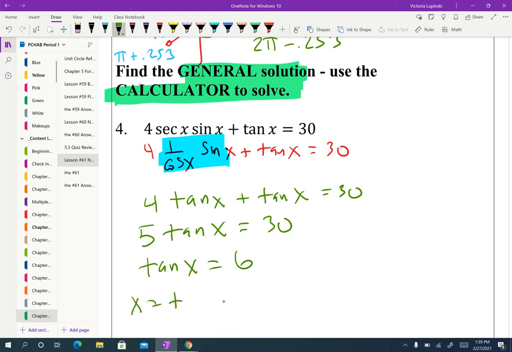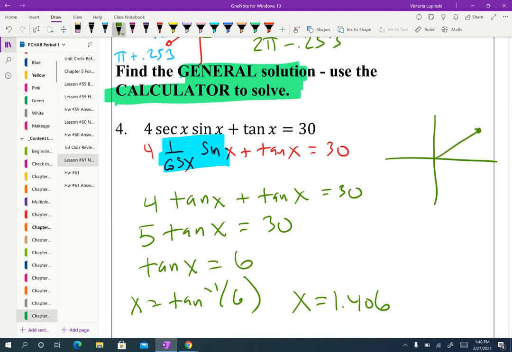So I'm going to go ahead and do the inverse tangent of 6. If I go ahead and do that, the answer that comes out of my calculator is going to be 1.406. So think about your unit circle. Think about 1.406. That is a value in quadrant 1. Think about what other quadrant has a positive tangent. That would be over here in quadrant 3. Because I'm trying to give the general solution, I want to figure out, is it the same distance from the 1.406 to the third quadrant, and is it the same answer back? And it is. Remember, whenever it's quadrants 1 and 3 or 2 and 4, it's equidistant.